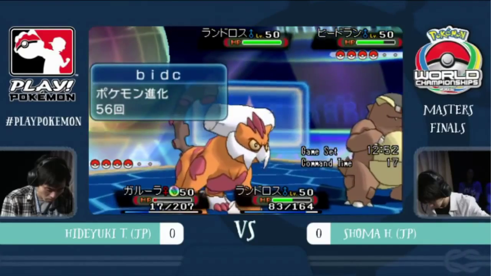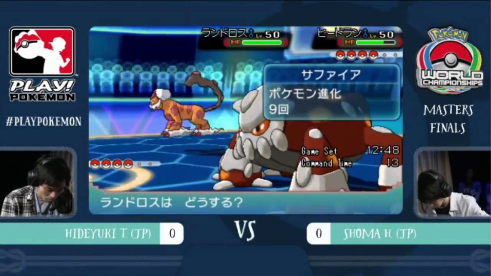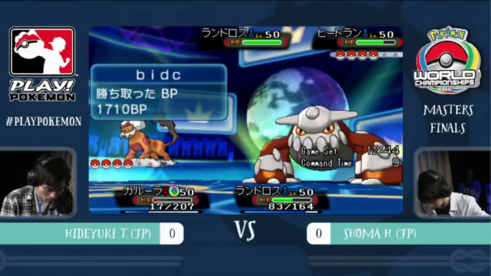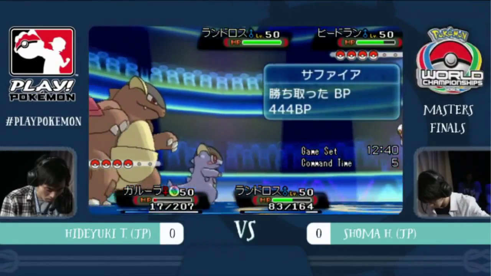Very tempting to switch here, though, with Kangaskhan being so weak. I can still choose to use an attack and knock it out, but it's going to be very important now for Hideyuki to try to do something to get some better board position. I can't just lose these Pokemon for free and not get something out of it, or he's going to fall too far behind to take this first game.